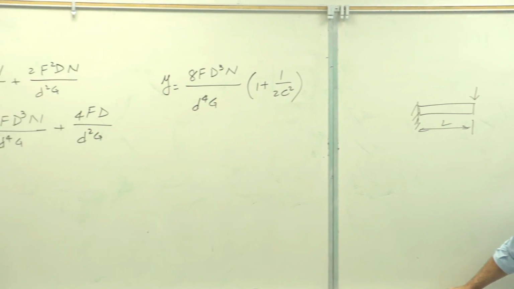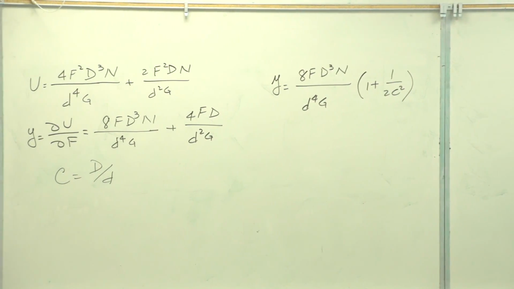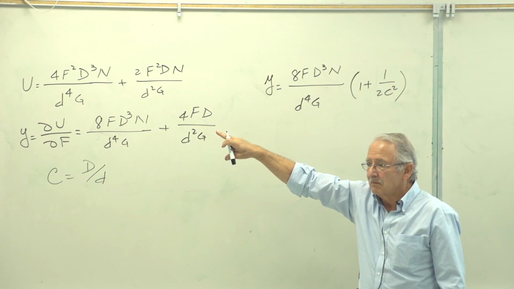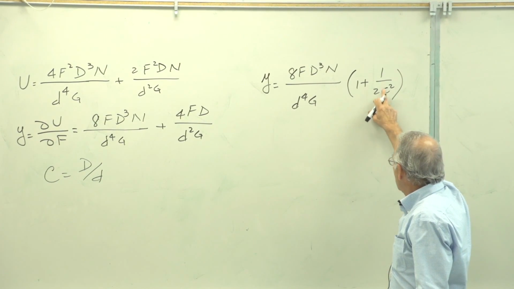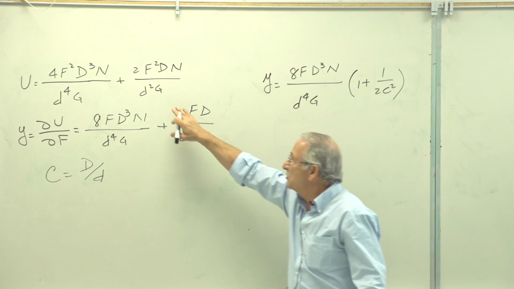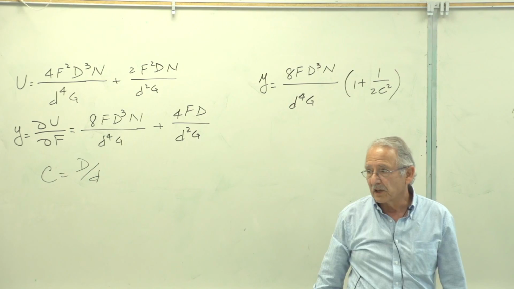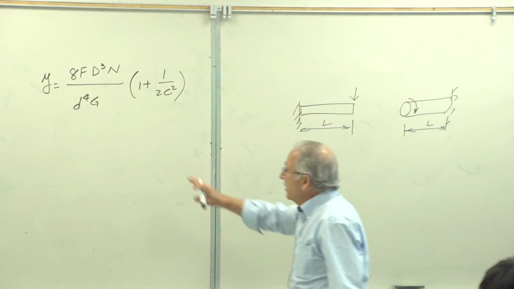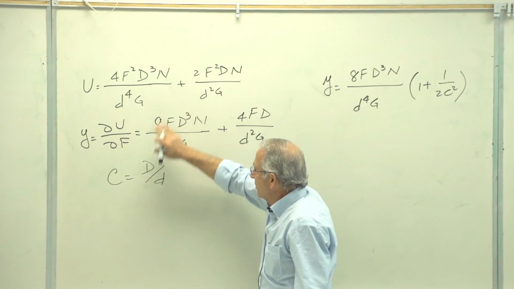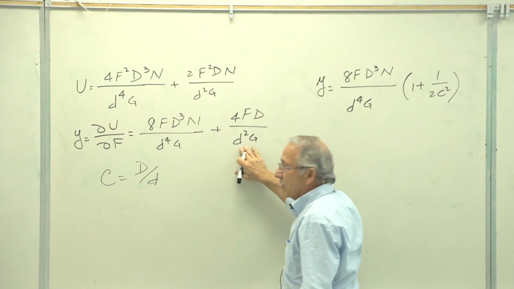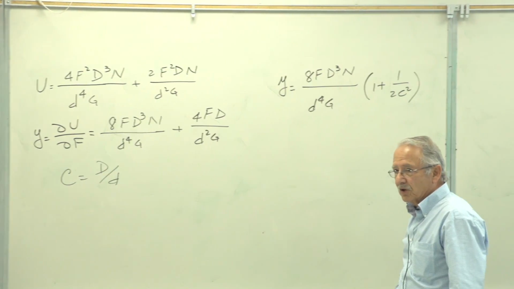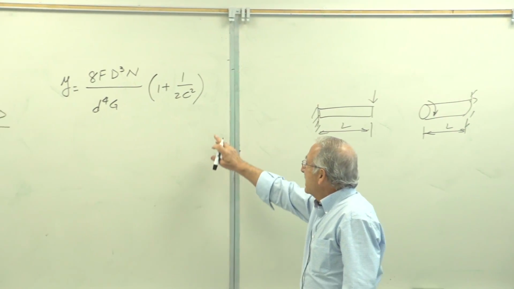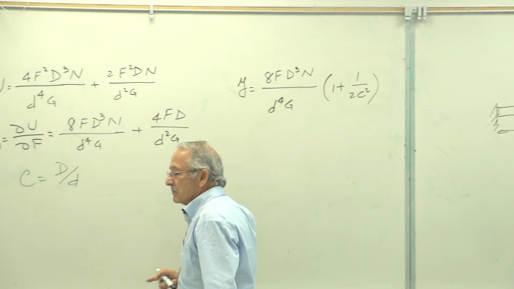The first part of this term, that is 1 multiplied by that, is the first part of that. And the second part, 1 over 2 C squared multiplied by that gives you this, the second part. Oh, sorry. Shouldn't have pointed at the energy. First part is this, second part is that. The deflection, not the energy. That's the deflection.